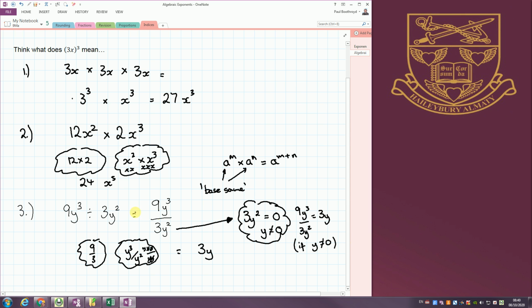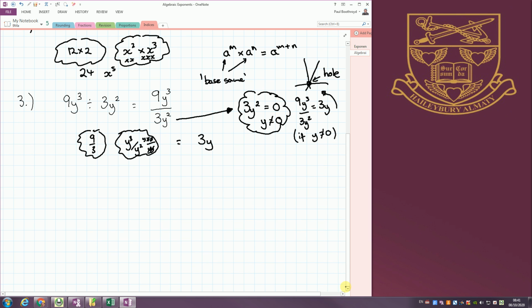What this means is you could actually draw a graph of what this function does. Well, it looks like 3y, but if you try putting 0 in, you're going to get 0 divided by 0, which you can't do. So we can actually use this to graph this function. And it is a line with gradient 3, but we're not allowed to say what happens at 0. That's the implication of that. Okay? We get what's called a hole. It's a number we can't say what's happening. If you've heard of asymptotes, it's a similar idea. The lines where you can't go.